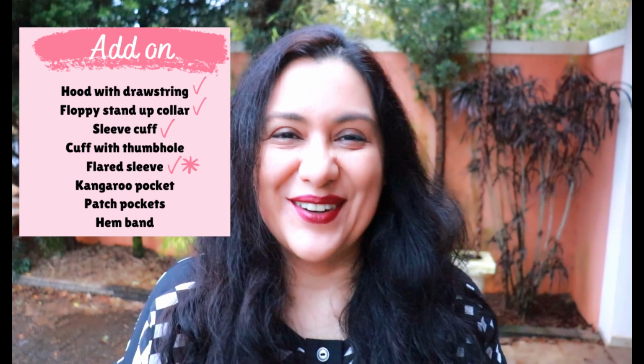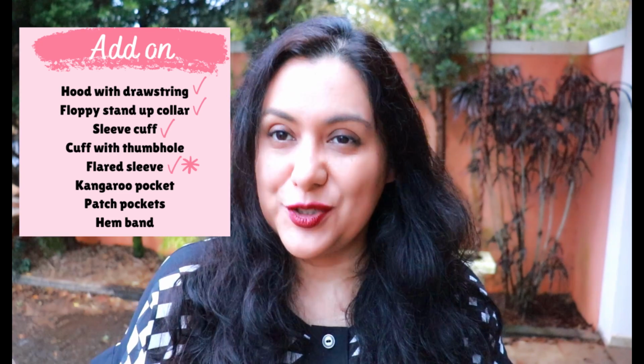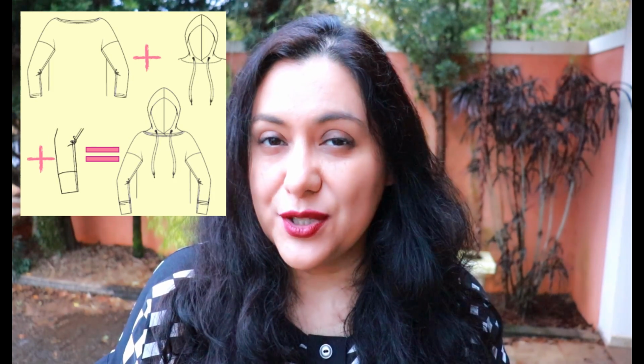The add-on is only $5. It's always just $5. So you get all those extra pieces to use with the free pattern. I think it's a really good deal. So I went ahead and got it. And I used many of these features to make the next two. For the one I'll show you next, I used the hoodie piece and the cuff for the sleeve.